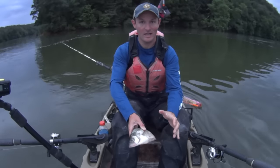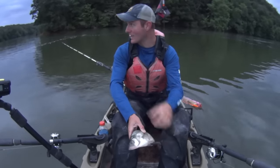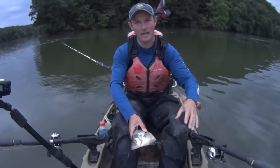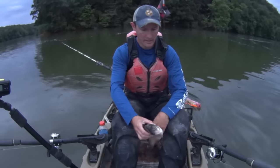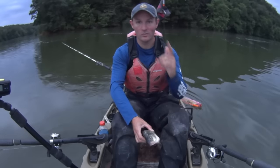It's first light here, about 6 a.m. I'm getting a little bit later start than I wanted, but I've got anchored down here and I'm going to be suspend fishing again today. I'll just have my baits directly under the kayak a couple feet off the bottom, using white bass again. I've still got some left from my previous trip, so I'm going to get these cut up and get them down in the water and see if we can get on some fish.